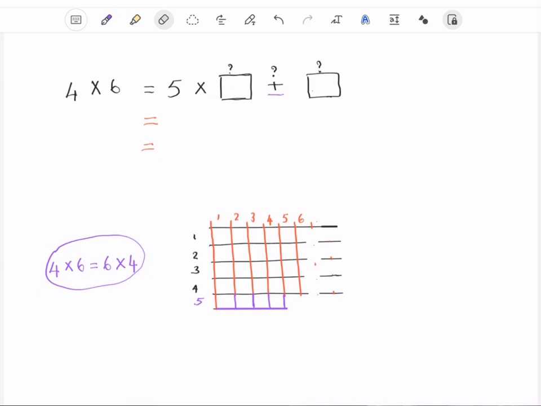Now what do we see here? We have the 6th column of 4 little squares removed, and these 4 little squares are added into the 5th row. So we have converted the last column, that is the 6th column, into a row and appended it to the 4 rows that we have. We have converted the 6th column of 4 little squares into the 5th row of 4 little squares.